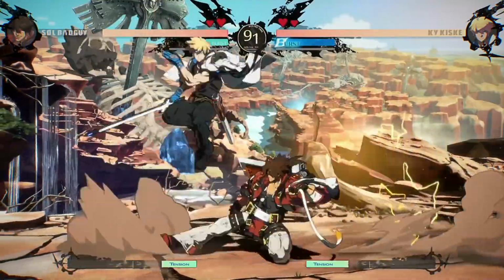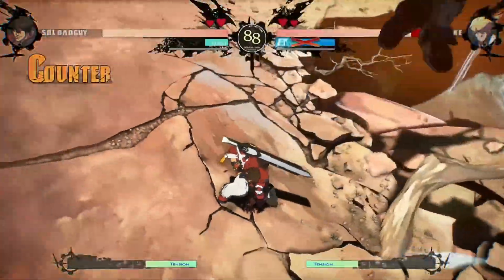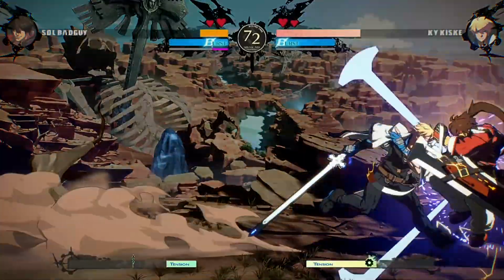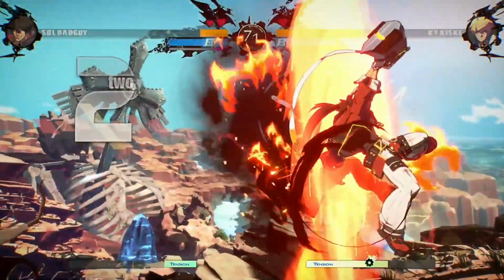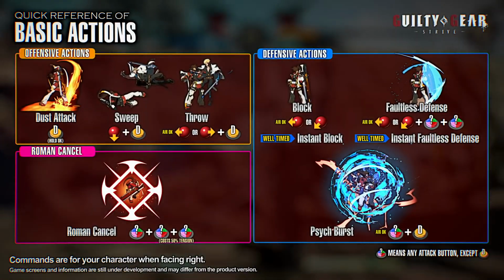Try using each of these game mechanics in combination with others. Mix up your opponent with Dust Attack or Sweep, and go for a throw when your opponent is focused on blocking. When you land a hit, use Roman Cancel to follow up with a combo, and use Psych Burst to get yourself out of trouble after you get hit.